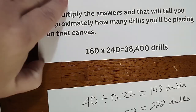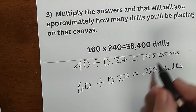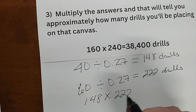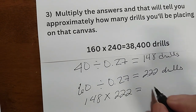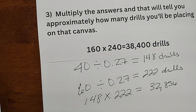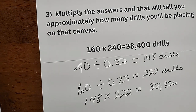So let me do it this way. We're going to take the answer from 1, which is 148. Multiply that by the answer from 2, which is 222, which equals 148 times 222, 32,856 drills. Okay, as opposed to 38,400.